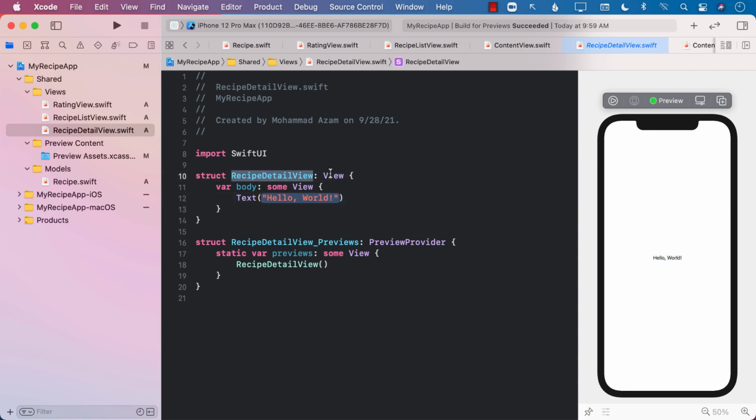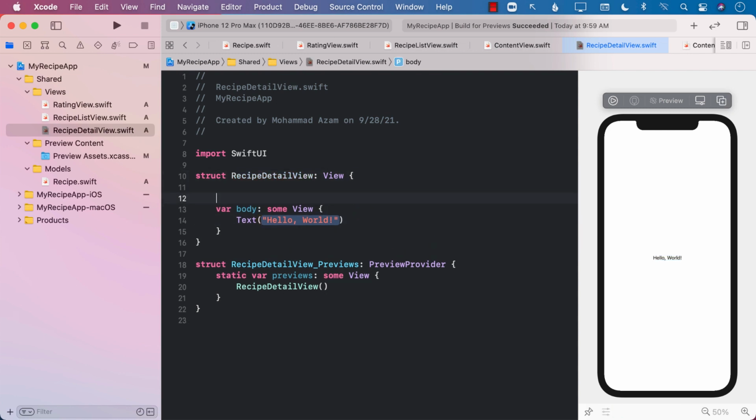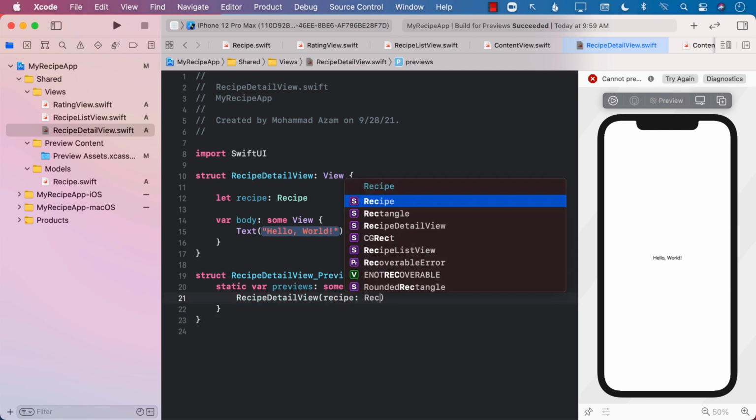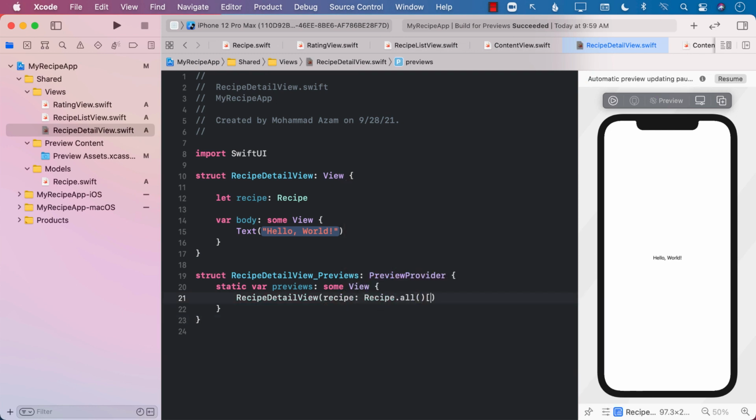So in order for the recipe detail view to work, someone should pass in the recipe. As soon as I do that, the previews are going to complain that you've got to pass in the recipe. So let's get the recipes using recipe.all and simply pass in the first one. You can pass in the second one if you want to, but we're just going to pass in the first one.